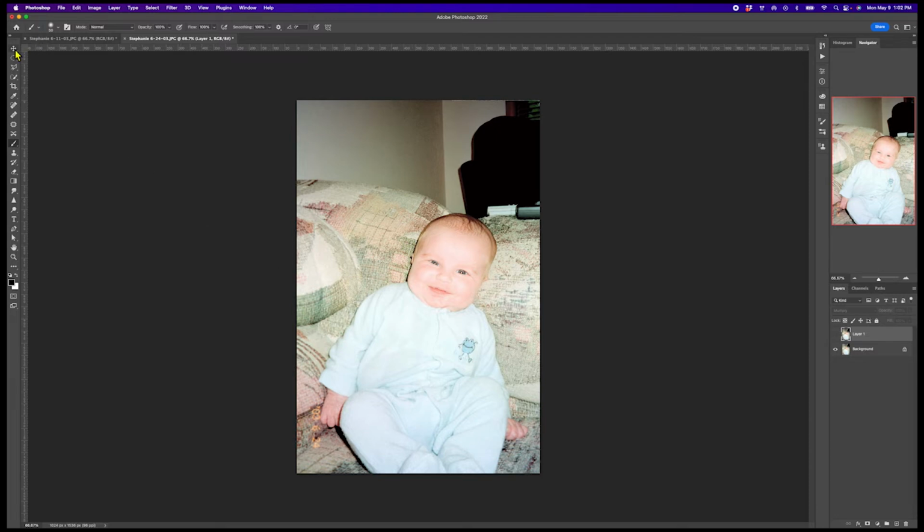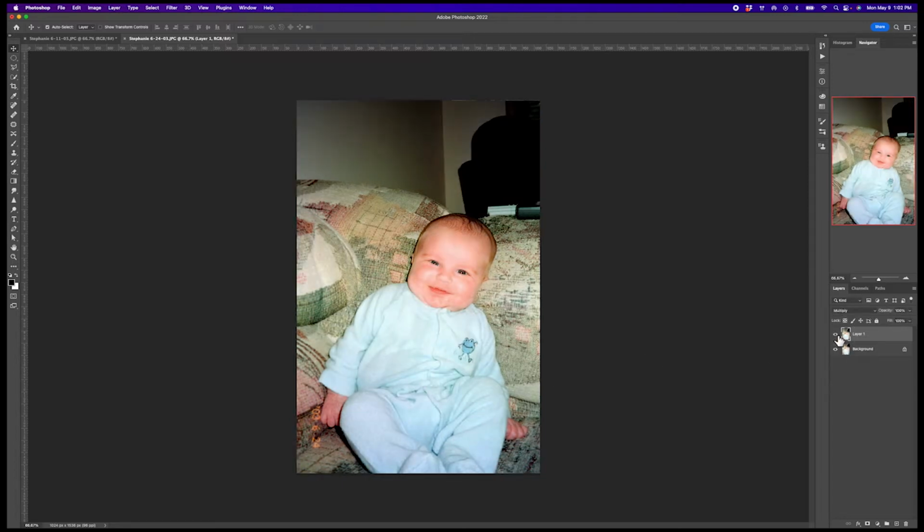let me change my tool here so we can see. So the blue in this sleeper or onesie or whatever it is, it's probably a sleeper jammy. Anyway, by multiplying the pixels, we can see that it's actually blue and not just an off-white with a blue little ant, I don't know what it is.